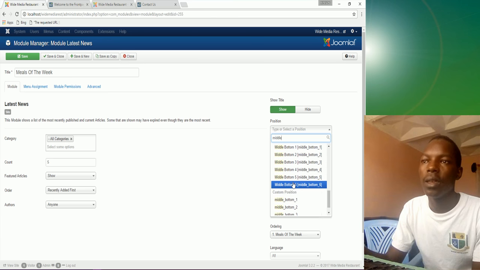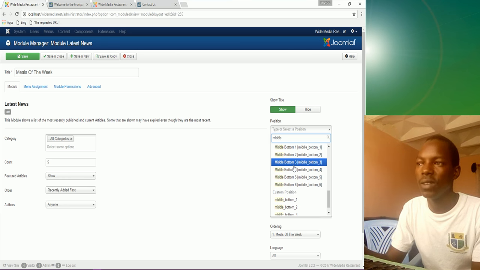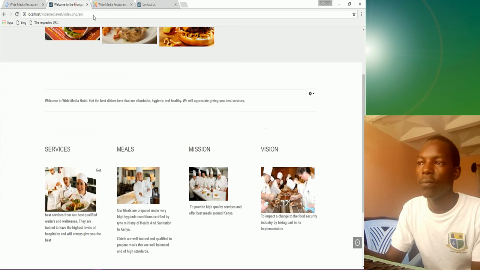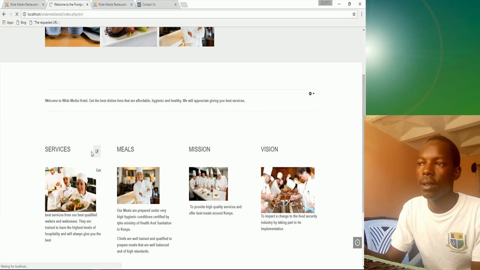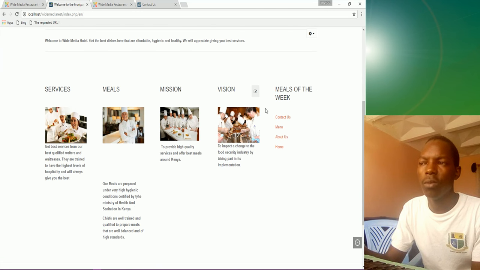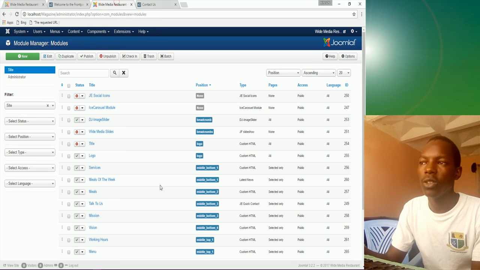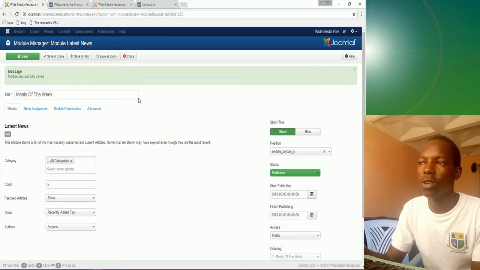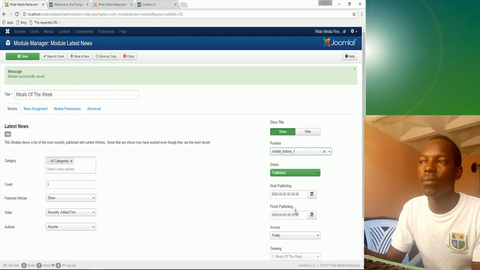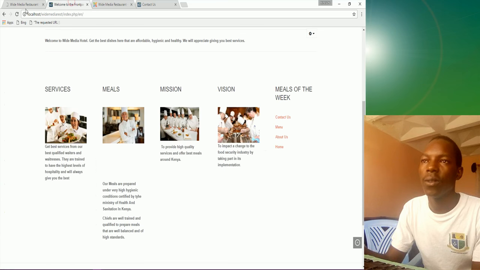Okay, then we have forgotten something. We did not give it any position, sorry, so we must give it a position. And we said it's going to appear in middle bottom. We are going to give it a middle bottom, I think middle bottom 3 or something, or middle bottom 1, or just any other position, but I prefer that we give it middle bottom 1, so that it appears exactly at the same place as what we have for the other page.